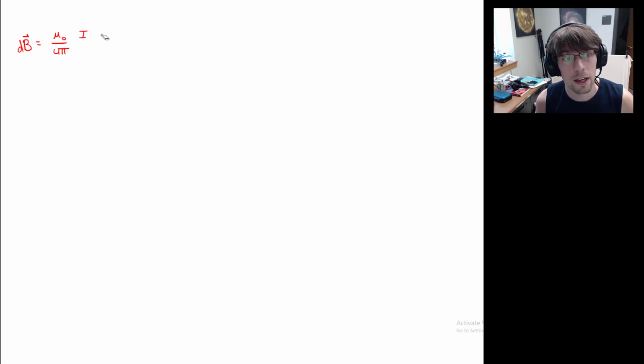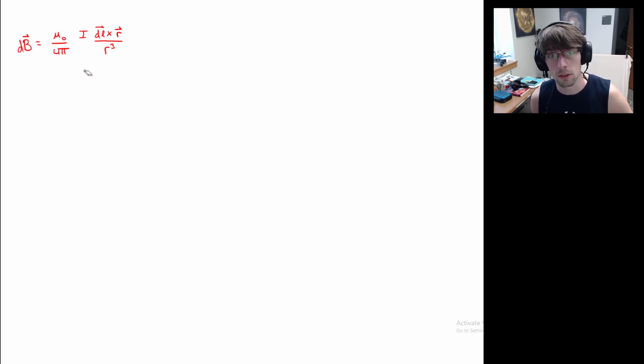Right? I have the I dl cross. I'll write it like this just to remind ourselves we actually are doing this right now. I didn't do the unit vector. I said, okay, let's just cross it into the vector, and then I'll divide by an additional magnitude. So what do I have? Well, I have to do this 3 times. I have to do this if I want the x component.